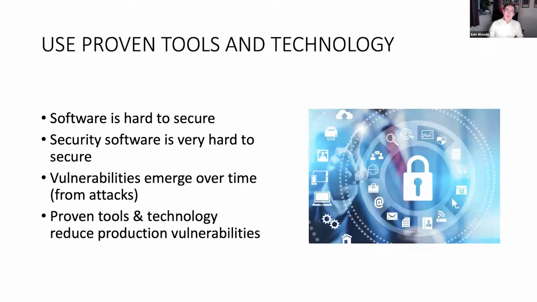My next principle is to use proven tools and technology. Software is really hard to secure. You see the vulnerabilities that come out of major security-aware vendors all the time. That's fairly obvious. If they're getting it wrong, we're getting it wrong. If we look at the number of vulnerabilities found every week in open source software, it's obvious. These are not people with no knowledge. They're highly skilled software engineers. They've often got good security awareness, but yet they still put vulnerabilities into their software.